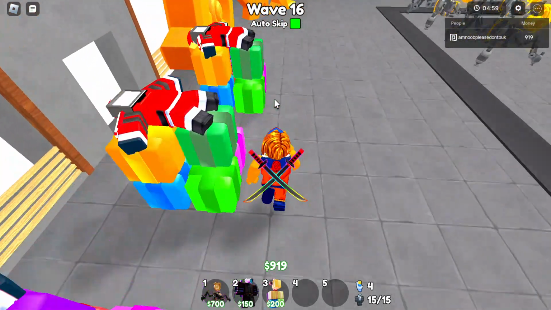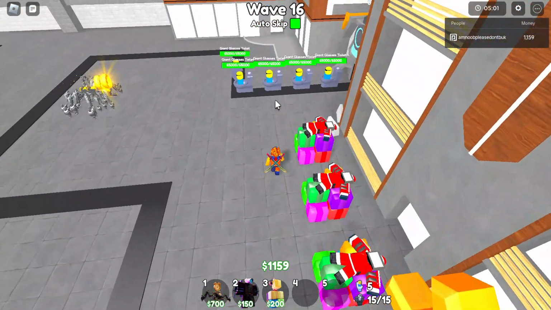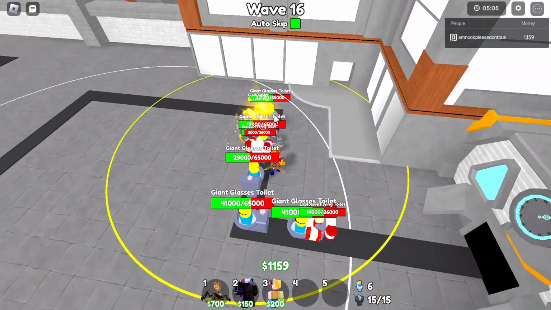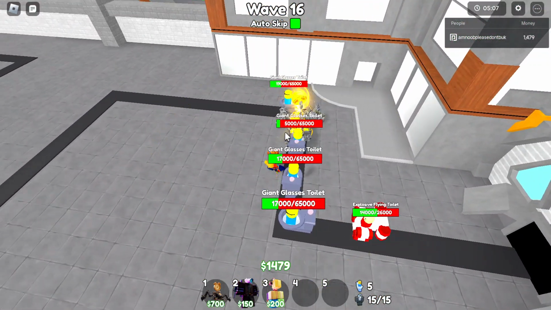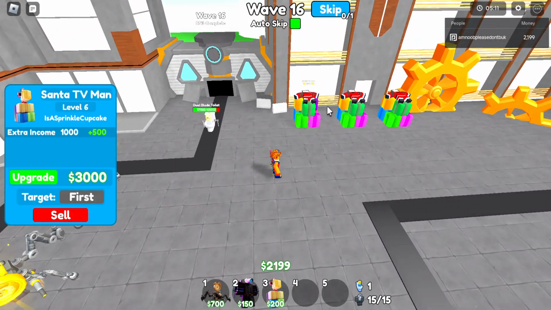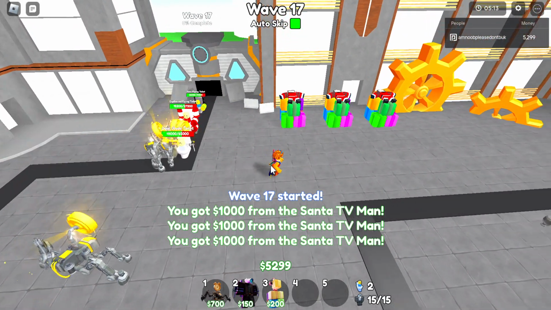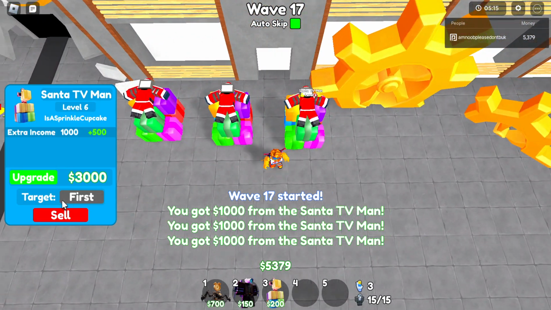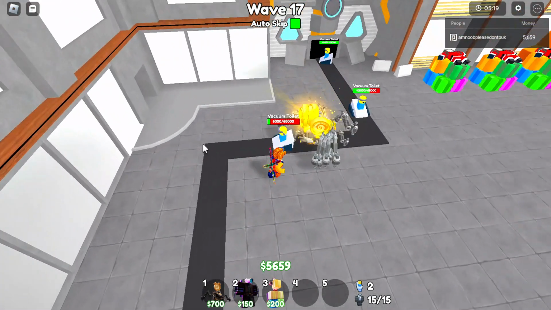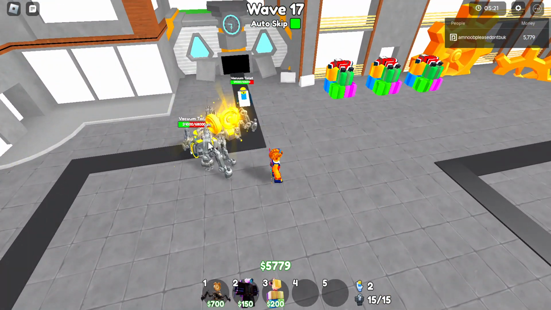And now the TV man should be all sleeping. So now there is a bunch of things. And did you know the clock spiders actually cannot get stunned? That is how overpowered the clock spiders are. So we sent a TV man. So get a bunch of money. You need to save up 9,000 money so you can upgrade all of them at once.